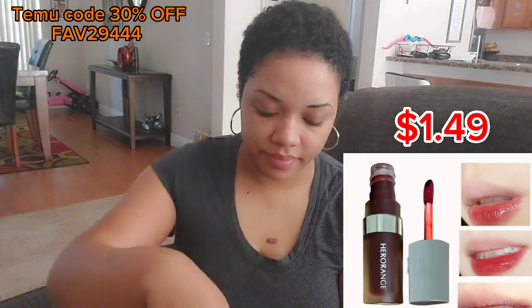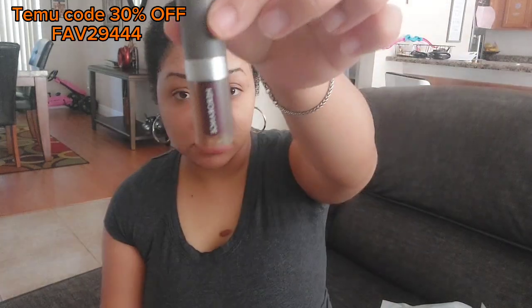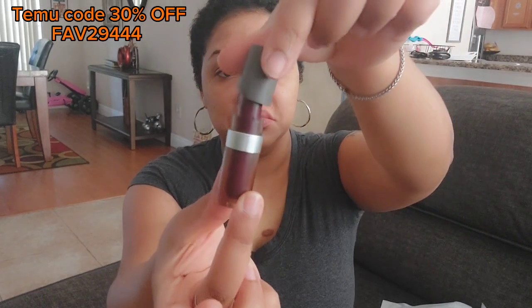So the other product I got — let's see — oh, it's a lipstick? It's so small. So this is a shiny lip glaze. It's small — like super small compared to my hand. It was $1.49. I'm going to try it on for you guys. So that's the color — I like dark burgundy. I'm going to try it on Thursday and let you guys see how it looks. This was also $1.49, and it's so small and perfect for your purse, your handbag, your pocket, wherever you want to put it.